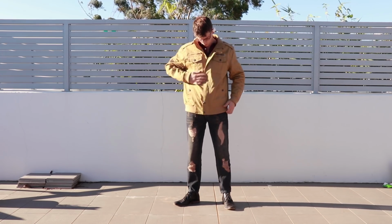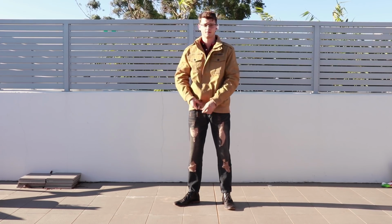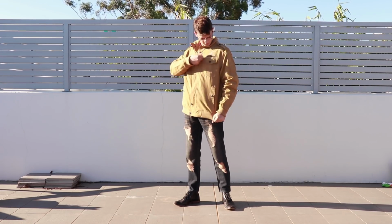But moving on to the next item that Alex has surprised me with, not the top. This top I've only put on because I kind of feel like it might be in theme with this next item, this US Army jacket. Obviously not legitimate. I don't think this is from the US Army unless there's some affiliate between Zaful and the US Army, but I highly doubt that.